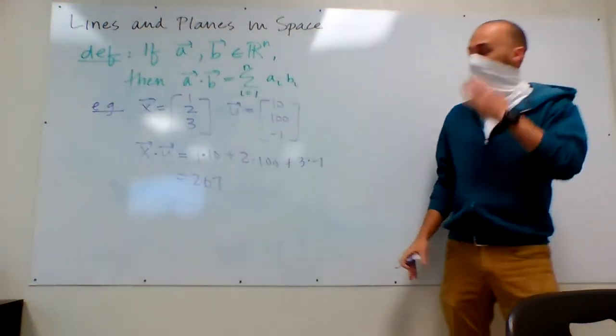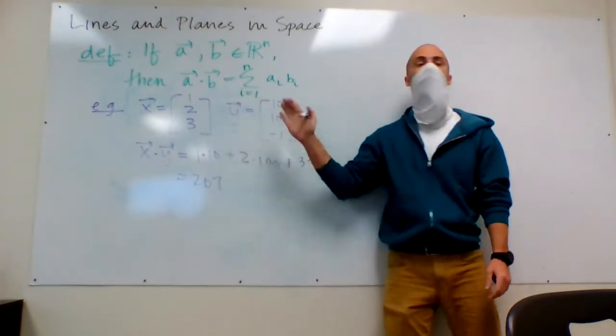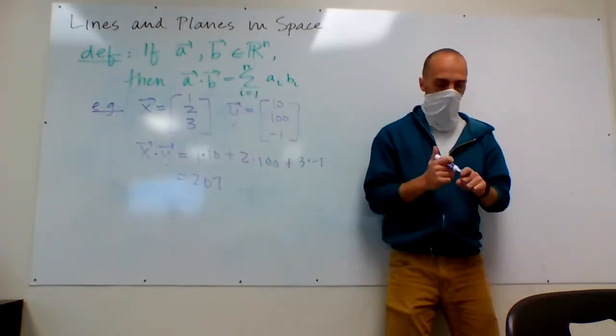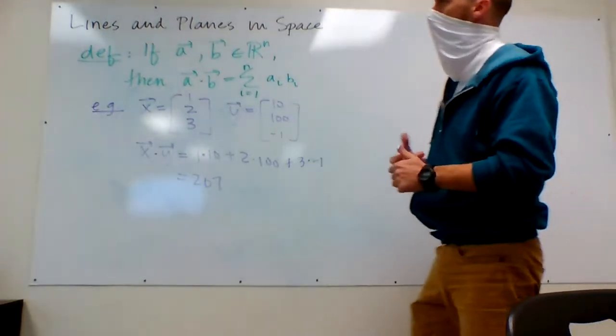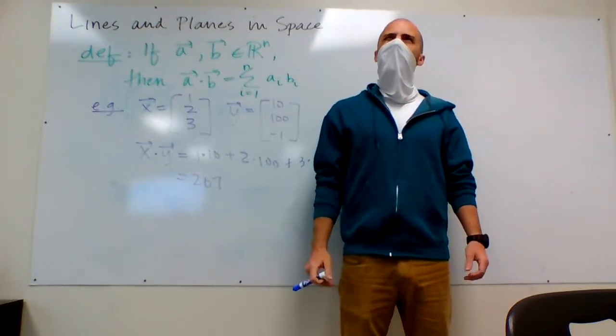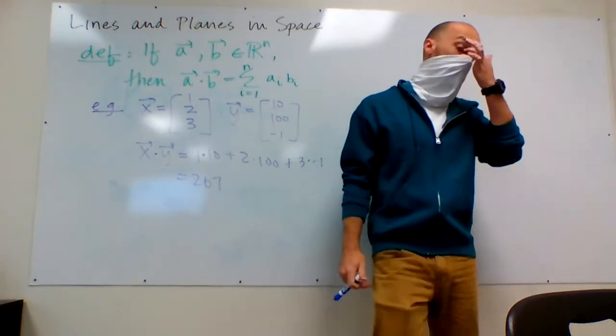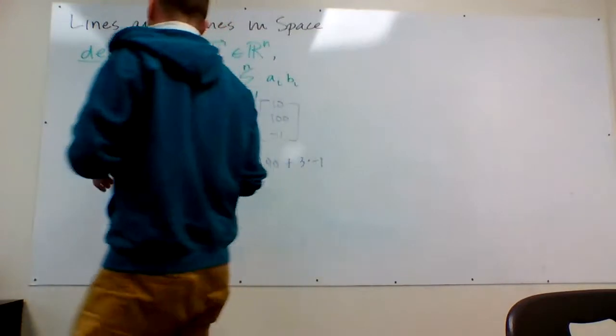What I can tell you is that because the dot product is 207, I can tell you for certain that these two vectors sit at an acute angle, because of this theorem that I'm about to write down. Now, I'm not going to prove this one for you today in this video. It's something that, if you were in my pre-calculus class, I did prove this for you, it goes back to the law of cosines.